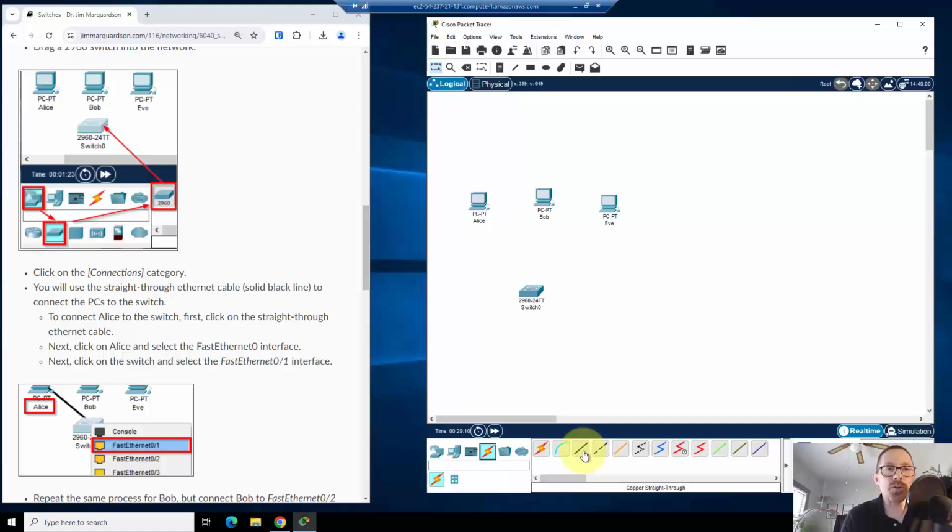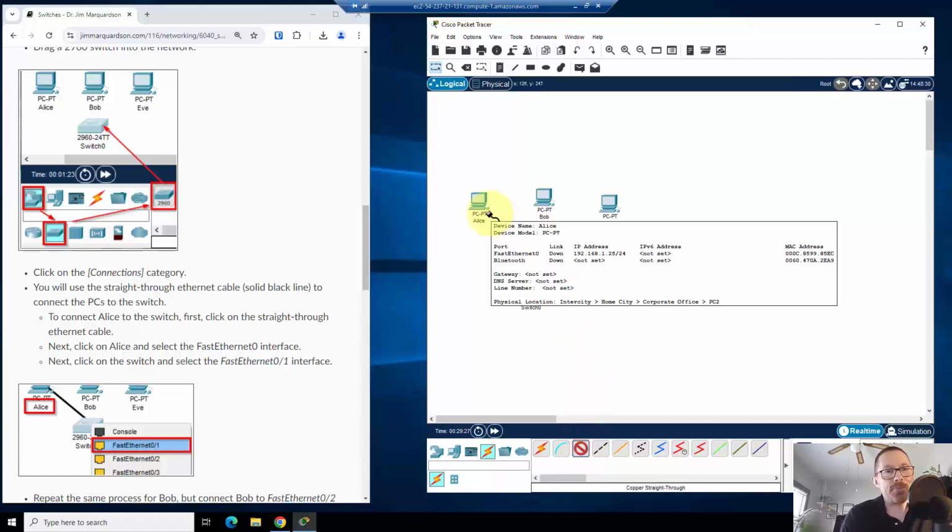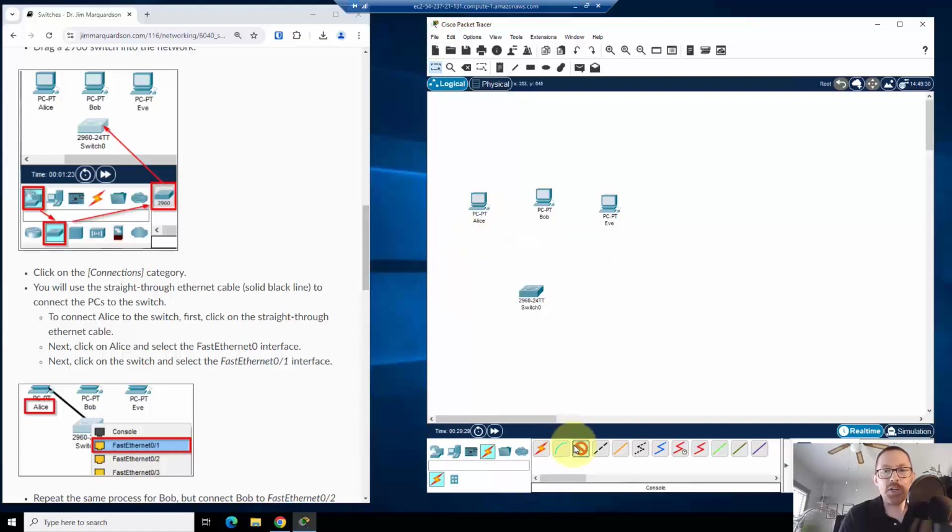In the real world, this copper straight through is what you're going to be using 99.9% of the time. Packet Tracer just enforces some standards that older hardware relied on. Anyway, we're going to use that solid black line, the copper straight through.